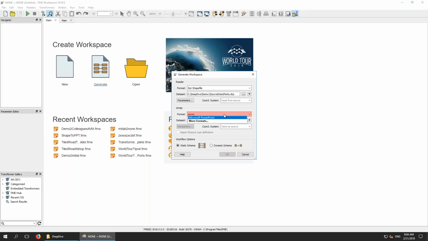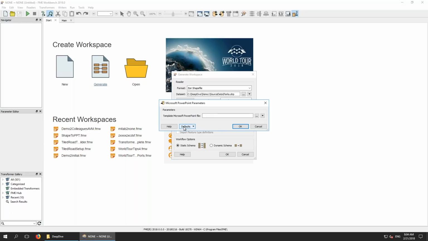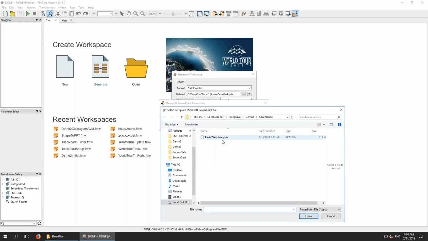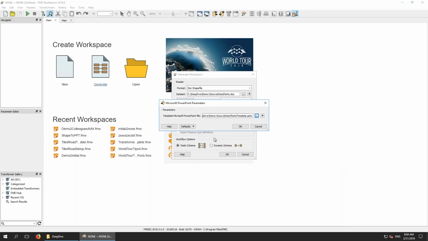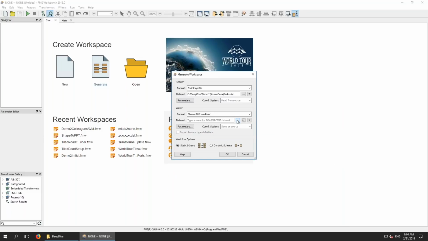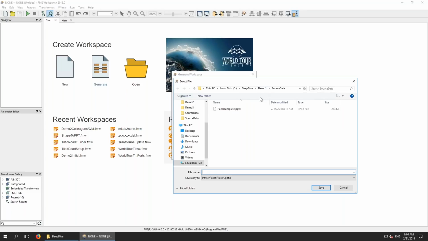It's Microsoft PowerPoint. That's not a format I ever thought we would have, but there you are. We have it now. And so I'm picking a template PowerPoint. It's only got a few things set up in it, like the font and things like that. And I'm setting my output to here. We'll call it parks.powerpoint.